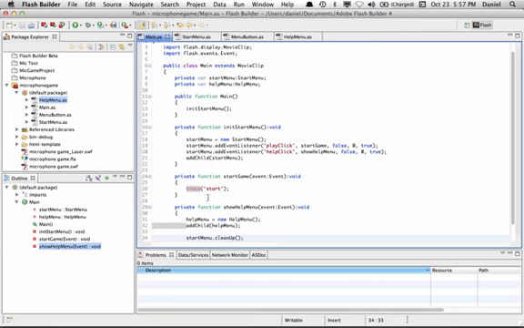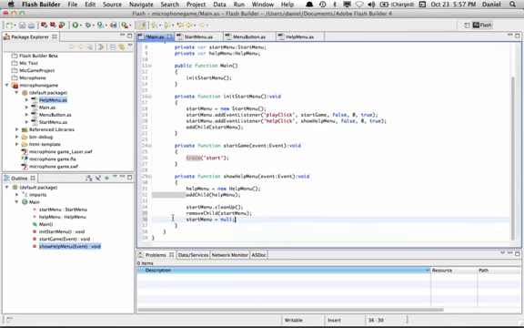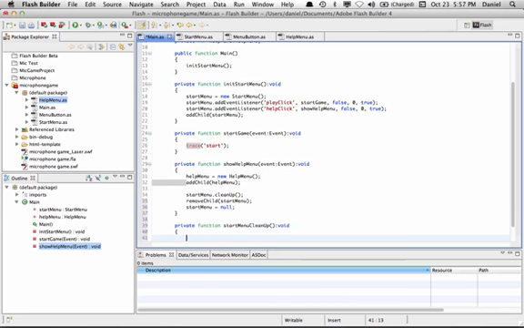So now here we've told our start menu to clean up. We're gonna remove that start menu, and we're gonna set the start menu to null. And you know what? Just to make it a bit more organized, we're gonna create a special function named startMenuCleanUp, and just throw in all that code.